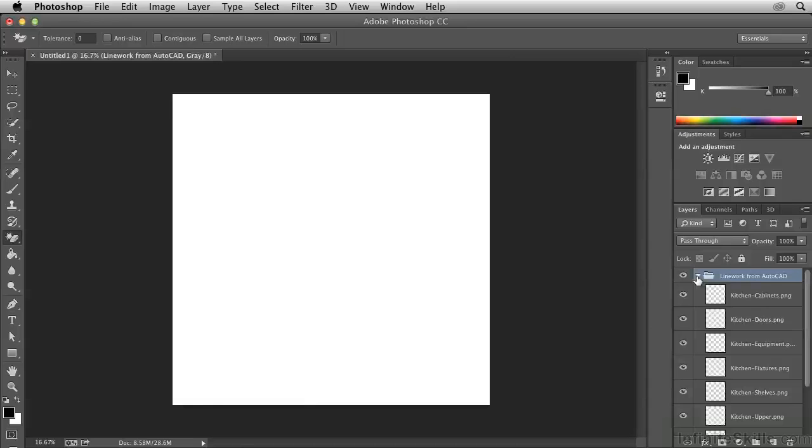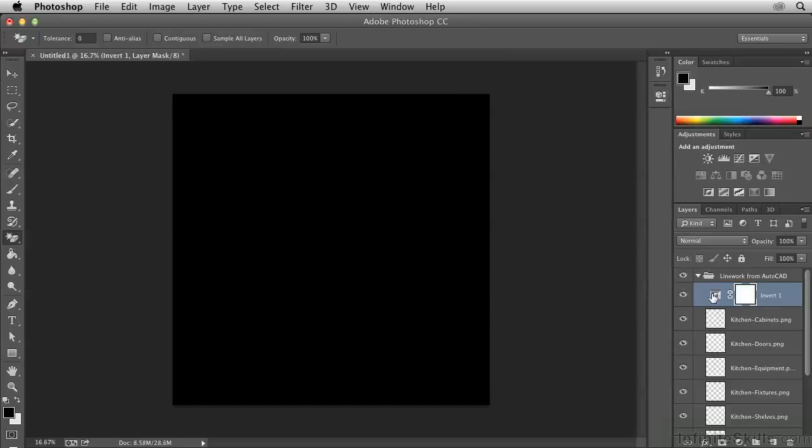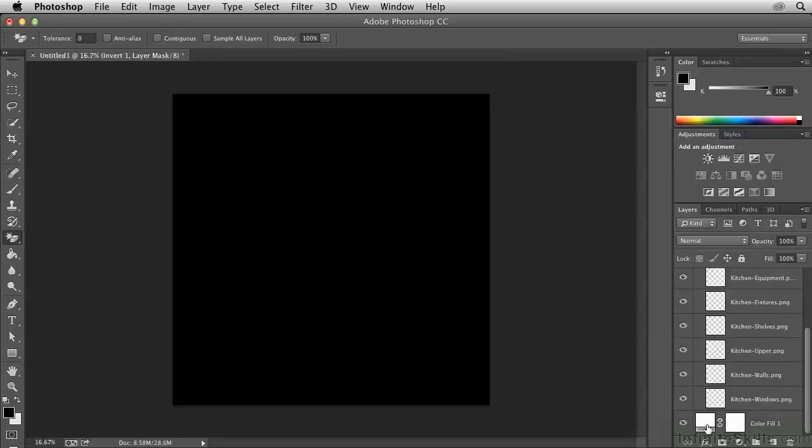Let's open it. Select the top layer here, and then add an invert adjustment layer by clicking this icon. Now the invert adjustment has no options, so we can close the Properties panel. However, right now, the effect of this is passing through the group and also inverting this layer, making it black.